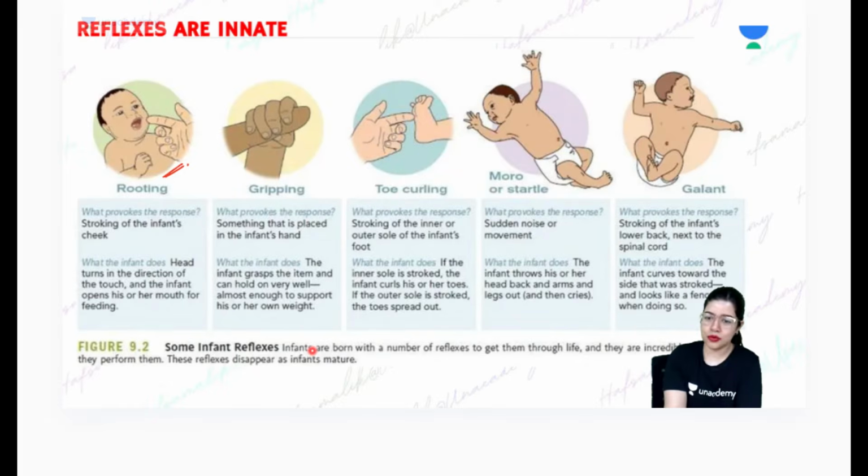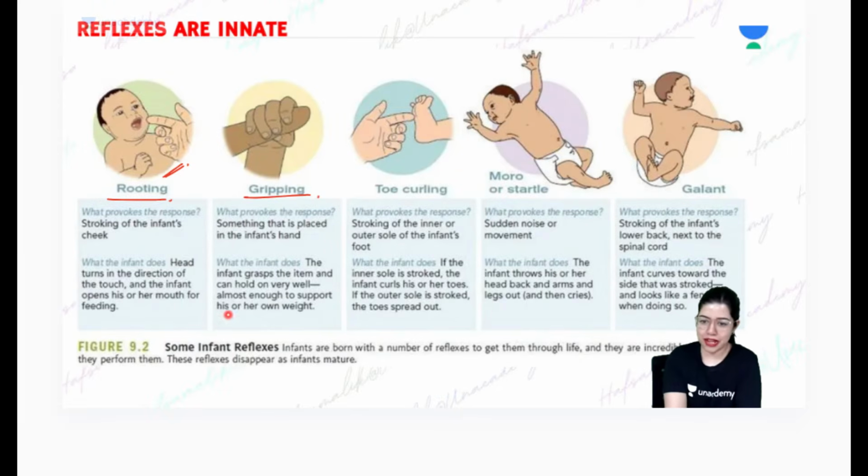No, they can't communicate. A lot of times all they can do is probably cry. Absolutely, they have to be carefully fed by the parents. So here, whenever it's a reflex, whenever you touch the baby's face, they turn their face and they start sucking. That is the rooting reflex. That means it initiates feeding behavior.